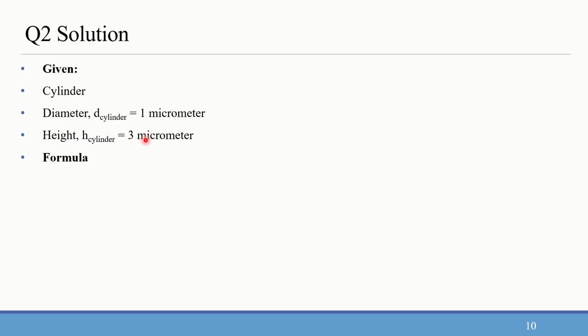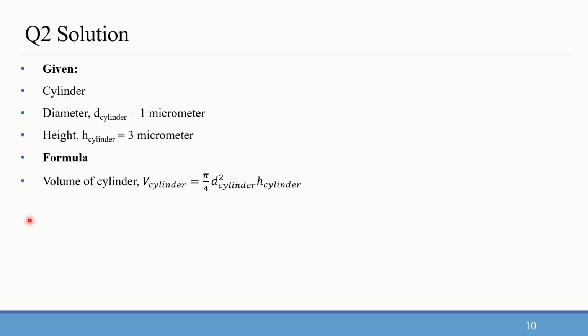Now what we are going to do first: we mentioned that sphericity is the ratio of the surface area of the sphere having the same volume as the particle to the surface area of the particle itself. So for that we need to know the surface area of the particle and the surface area of the sphere of the same volume. In order to get the sphere of the same volume, we need to know the volume of the particle also. So these three things we need to calculate.